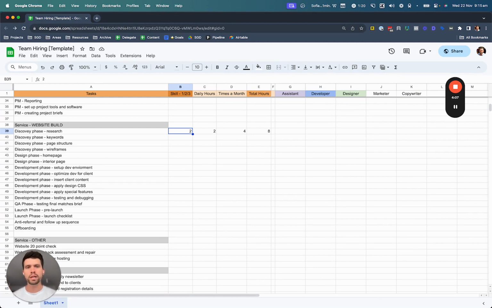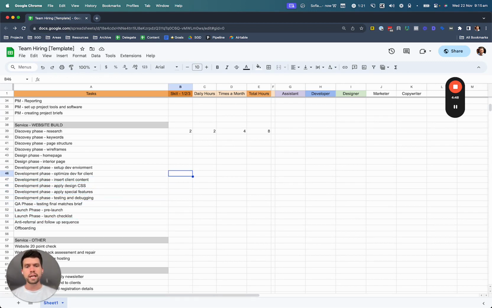Whereas if someone is coding a website and they don't do something correctly or in the process you want, but it's still built fine and looks fine on the front end, the risk is relatively low because no one is really going to see what happened. Like setting up a staging server, perhaps. If that's something you do a lot, it's not client facing at all, so the risk is quite low. It's not on a live project, so again the risk is quite low. Setting up wireframes, the risk would be quite low there too. Set up dev environment, insert content, maybe is quite high, but the skill level isn't particularly high there.